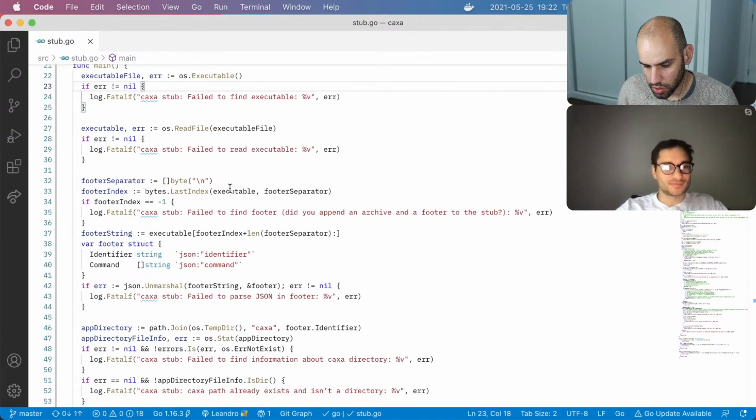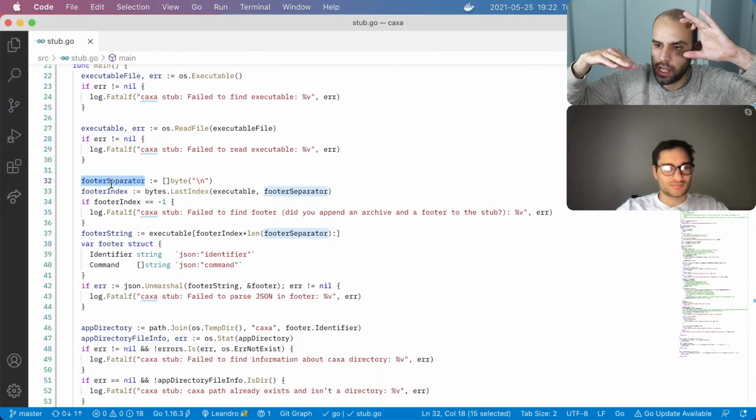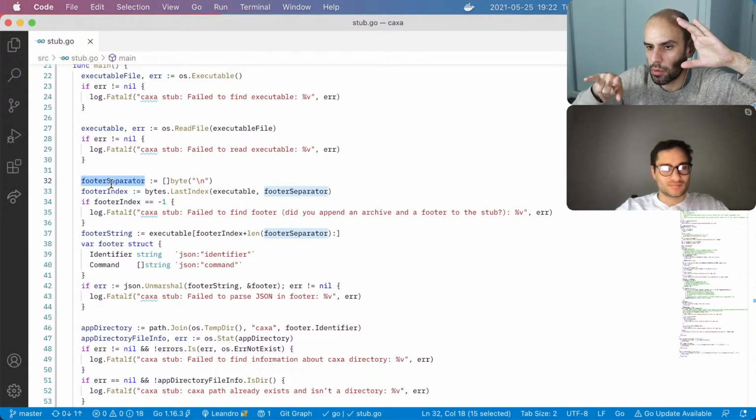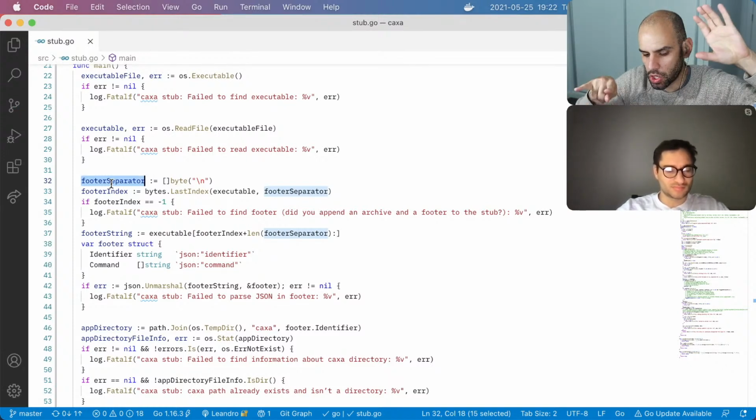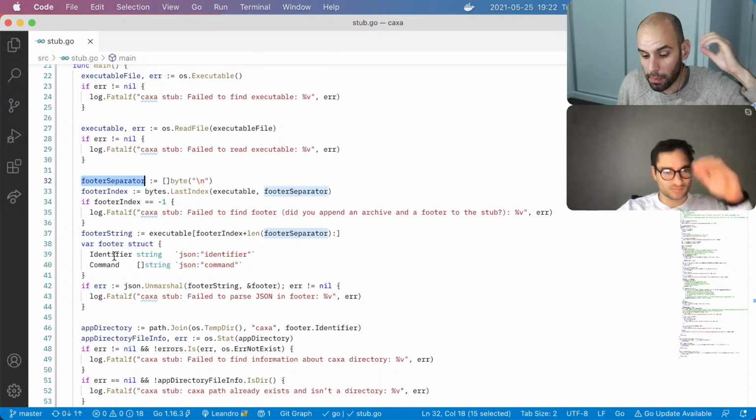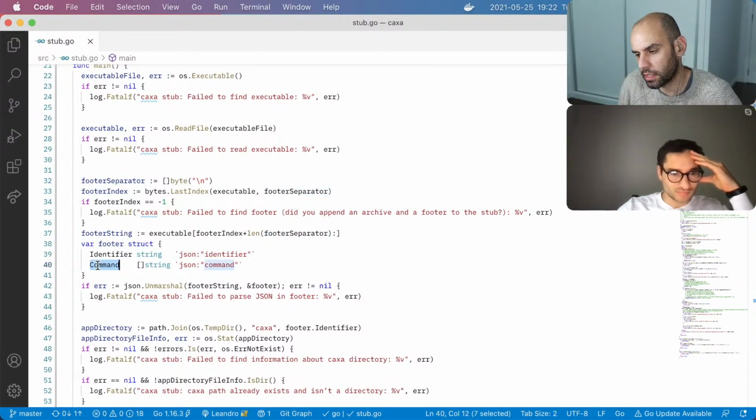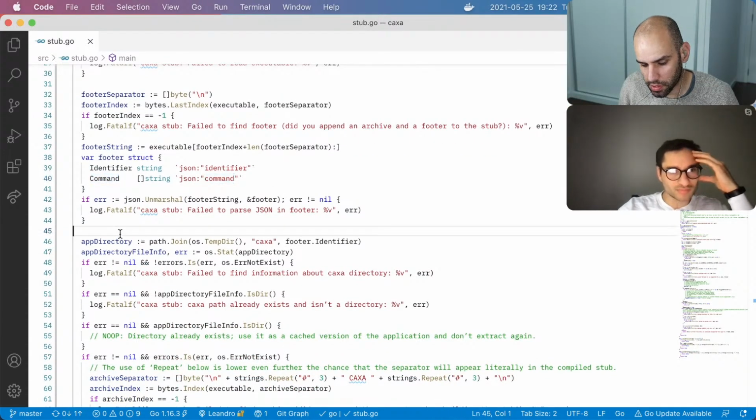Okay, cool. So there is also a footer in the end of your caxa executable. It's a JSON blob that gives you information you'll need, like what is the command that you want to run, which typically is node.